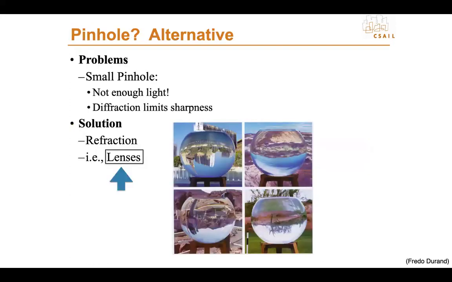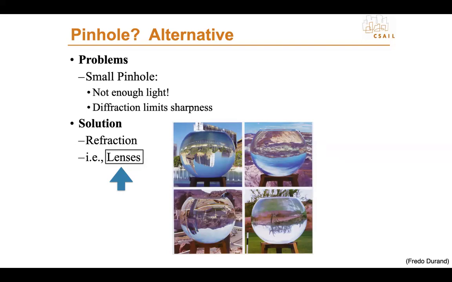So what's the solution? Because we have two problems when we use a pinhole without lenses, right? The first problem is that as we make the hole smaller and smaller, we capture less and less light. And the sensor needs to capture a certain amount of photons to get an accurate reading, because basically the sensor is counting photons, the number of photons that arrive per certain interval of time, right? So a very small pinhole is not going to capture enough light.